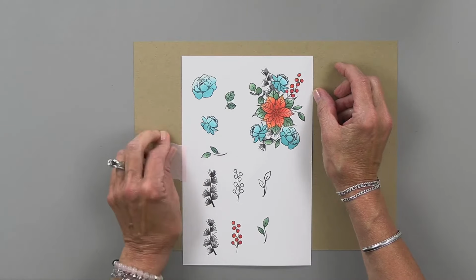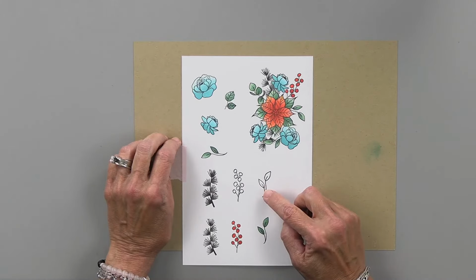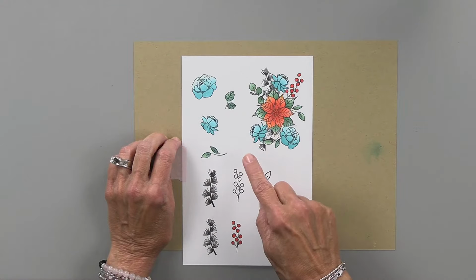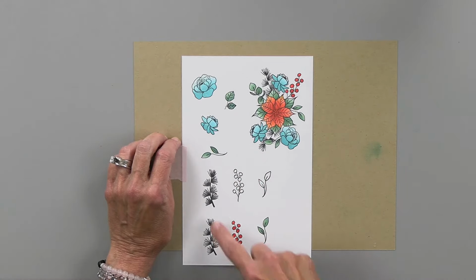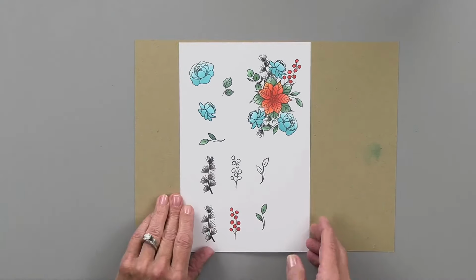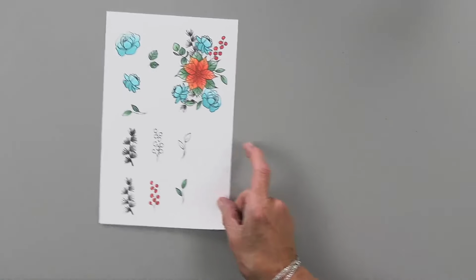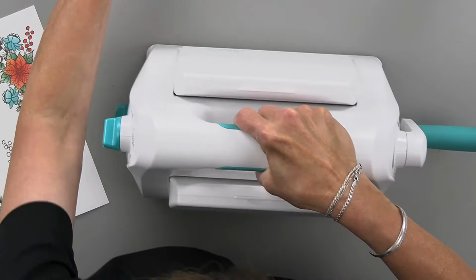Okay. So the branch on the lower left. This one here, the branch in the lower left. Here's lower left. I think I got them all. This is just going to stay black. I could have stamped that in Christmas Pine or in medium or dark spruce, which might have been a better idea, but I am going to have quite a bit of black on this card.